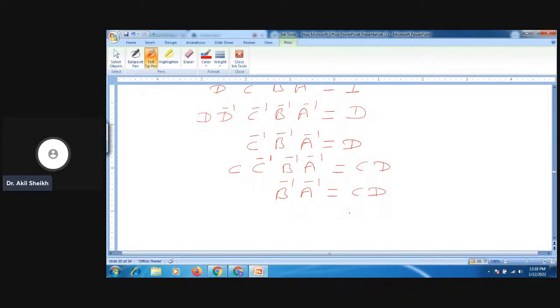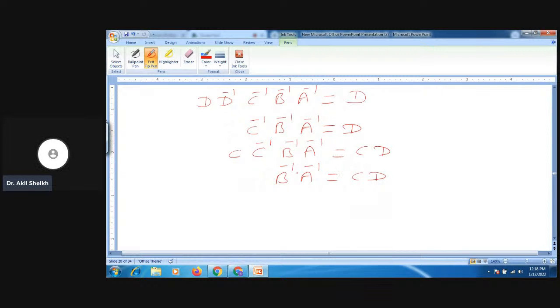Now here we have to find the value of B inverse. For that purpose, we have to reduce A inverse in terms of the identity matrix. So post-multiplying by A, it becomes B inverse, A inverse into A equals CDA. Here pre and post multiplication is important in matrices. Then A inverse into A becomes the identity matrix. It remains here only B inverse, which is equal to CDA. This is the final answer. And CDA is nothing but option B, the correct option.